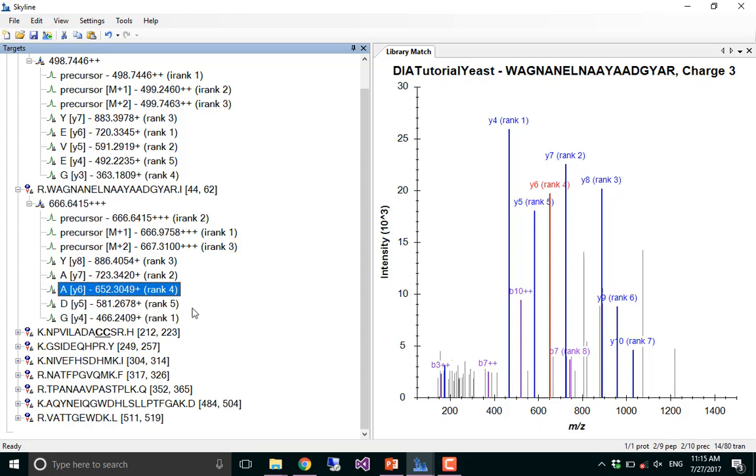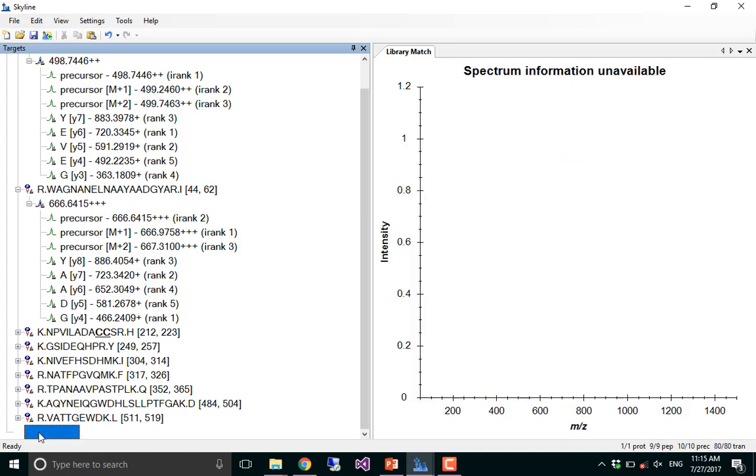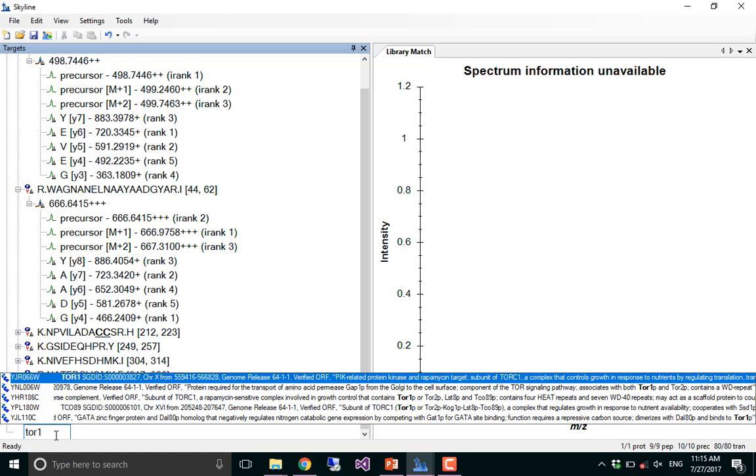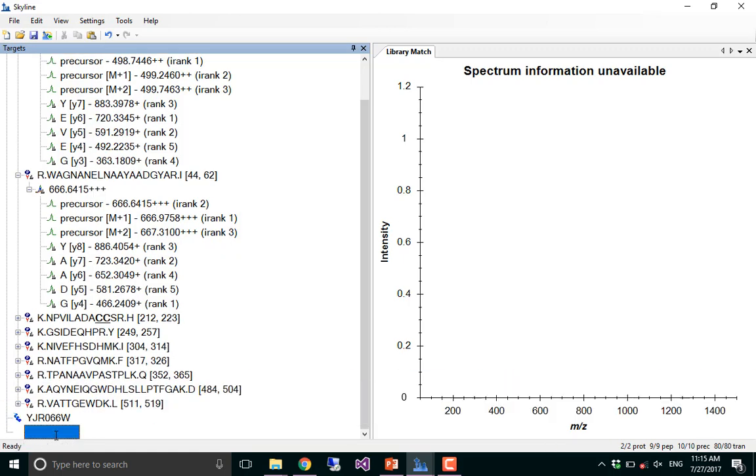Okay, so now that we have the library, one thing I wanted to show people is what happens if we try to insert a protein by name. You might not have it up, but you get to this box where you can insert a protein by name. Remember before I was talking about TOR1. So now I'm the grad student trying to study TOR1 and I hit enter. And what just happened?